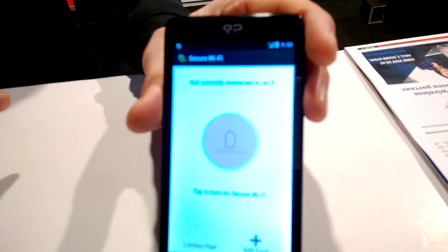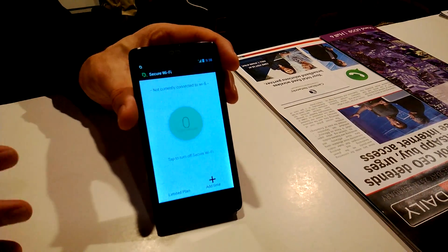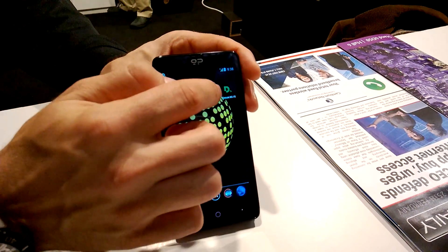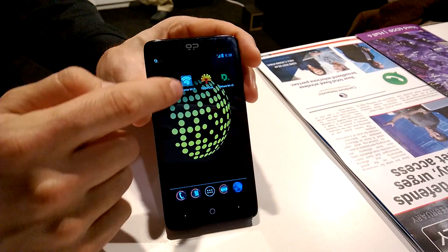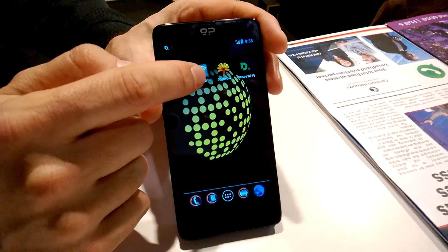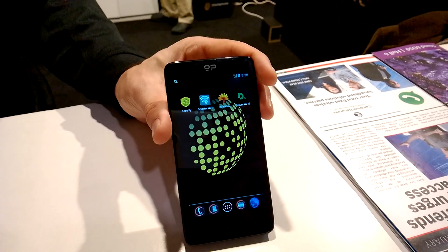Then we have a VPN service which can be activated just with one click — now you're on VPN, so whatever you do is completely encrypted. Then we have five gigabytes of online storage, and we have this security application over Wi-Fi, which is just turning on the Wi-Fi when you are connected to a trusted network. So you don't need to care about turning Wi-Fi on and off while moving from your home to the office. The phone will intelligently switch the Wi-Fi down and up because there are a lot of companies tracking people using Wi-Fi MAC.